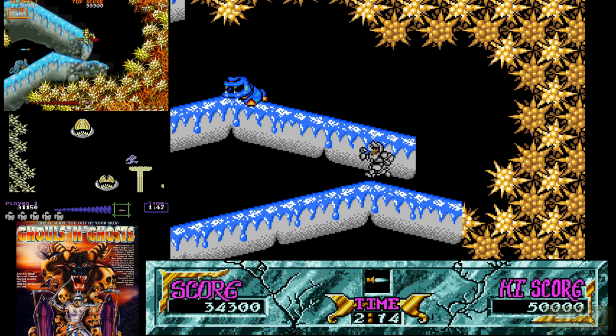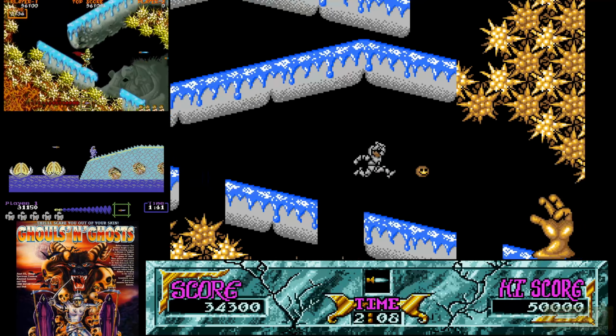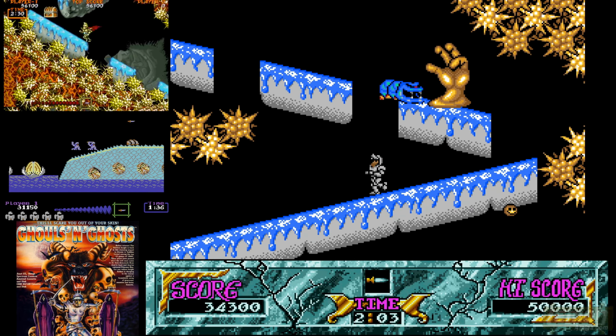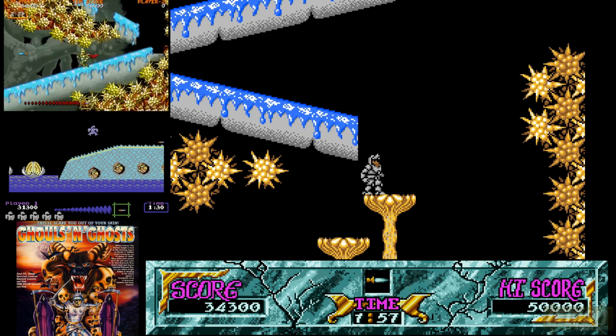I think you can simply run forwards and fall down the gap in front of that hand without having to kill it. I'm not quite sure, but let's see, no, there are spikes there, but if you run forward into the first gap there, then you can just go under it. So there are shortcuts, and if you memorize them, it's not a hard level.